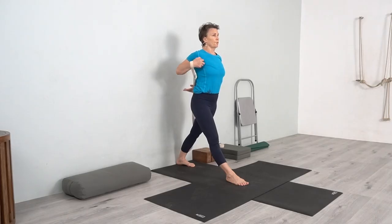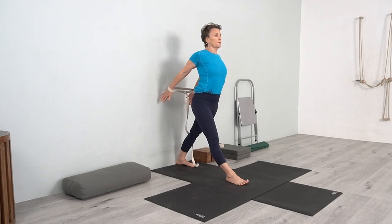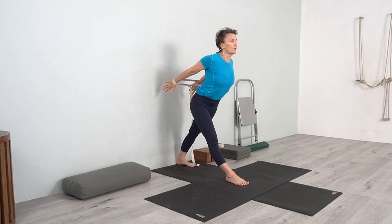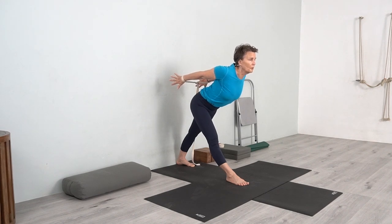So take your strap around your wrists and palms facing one another. And then just lift the arms up. So here, again, you're lifting the armpit chest, which is the front armpit, and the back armpit chest is descending. Tops of the shoulders descending. So stretch your arms back behind you, palms facing one another, and then begin to come forward. Keep your fingers lengthening toward the wall and from the shoulders. Move the shoulders back toward the wall.